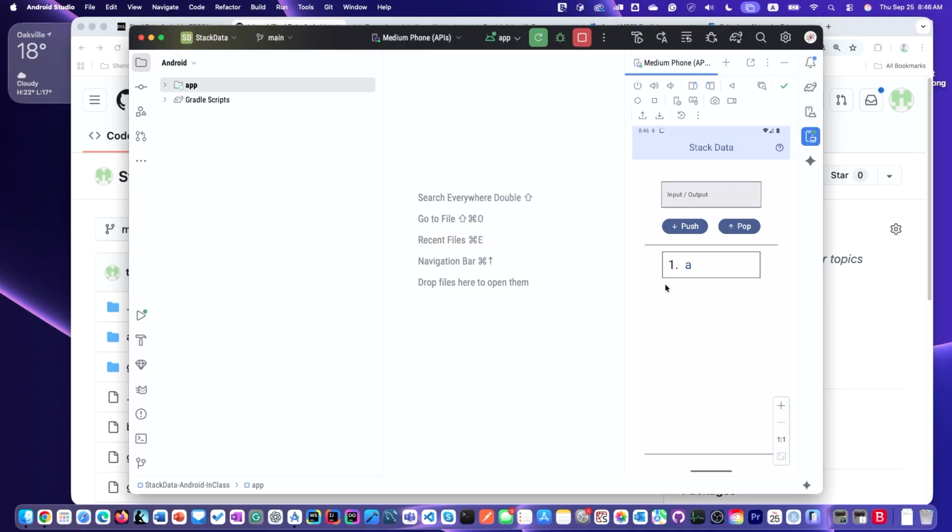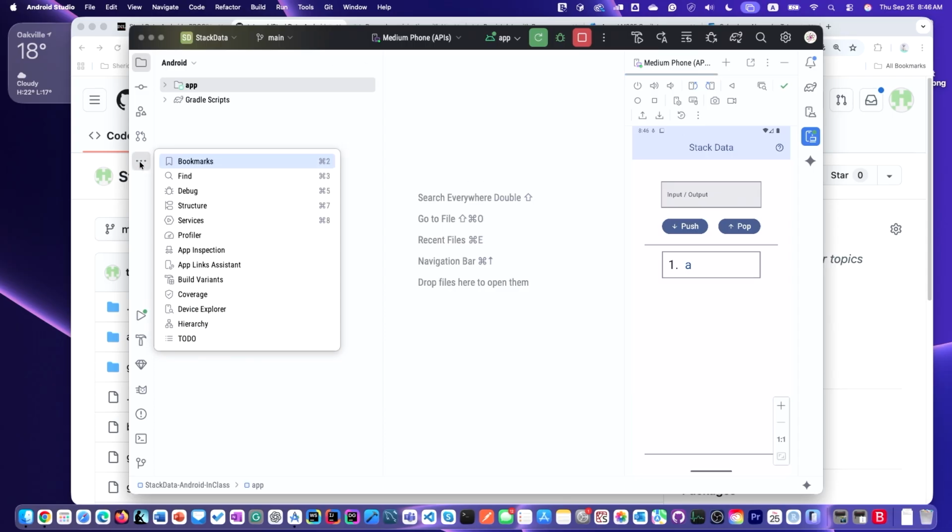But Android Studio currently provides a feature so you can see database tables. It really helps you to debug what is going on, because we cannot debug if we don't see what we currently have in database. So how to see it? There is a menu item called app inspection. App inspection, it's here.